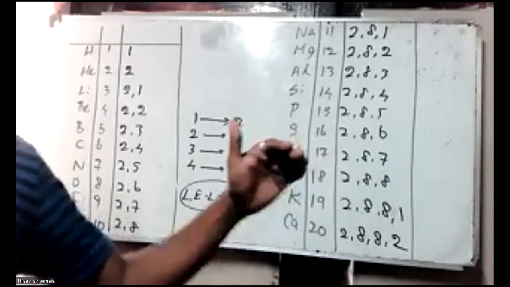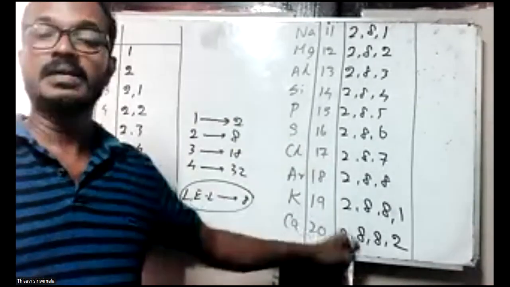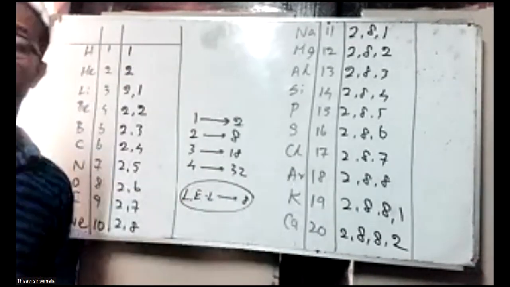It is not in our syllabus. So when we are going above this point, we have to refer to that. That's why we are stopping here. So don't bother about the others. Just try to manage the 20. And again, you should be able to write the 20 elements in order, right?